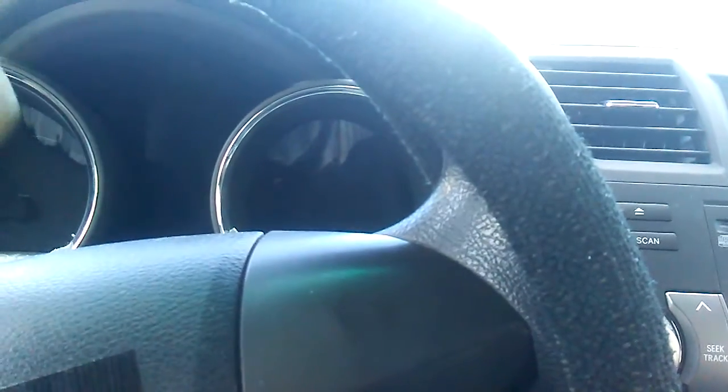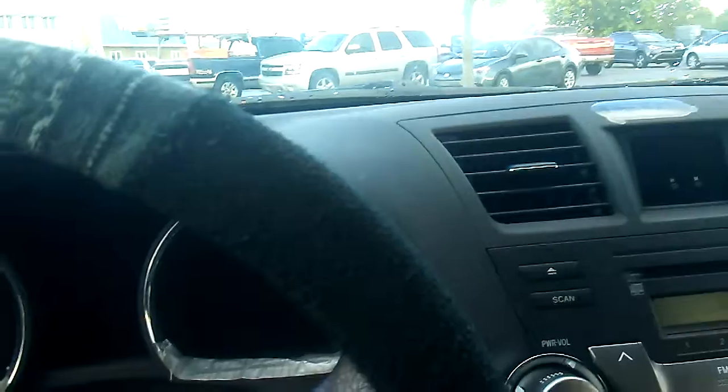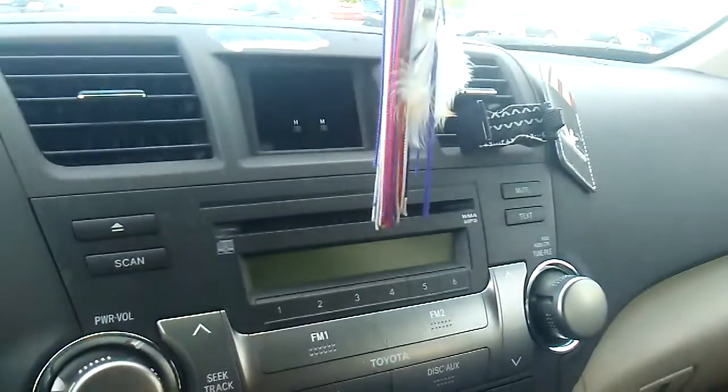It's news to me. But this car is simple. I still have a freaking dipstick for the transmission. Why is that important? Because it means I can actually drain and fill the transmission my doggone self, and not have to do some weird stuff where I have to lift up the front or drive up on ramps, crank the wheel over just so I can see how much is in the transmission. I don't have to do any of that. This is still simplicity at its best, and I like that.